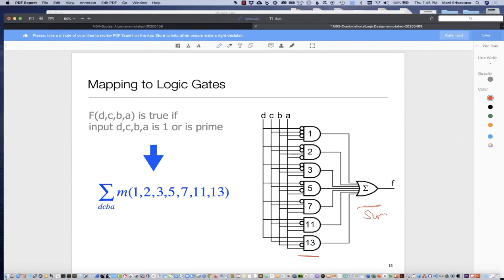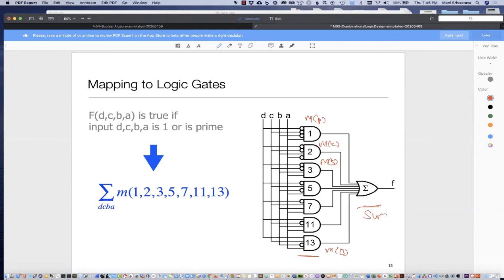So I'll have 7 AND gates. And each AND gate will need all the 4 inputs, either in regular form or negated form. So like first one is corresponding to minterm number 1. And then likewise, this is minterm number 2, minterm number 3, and so on and so forth. This is minterm number 30. Okay. So I can literally just go ahead and write this, right? So from that spec to truth table to this circuit is really super straightforward.